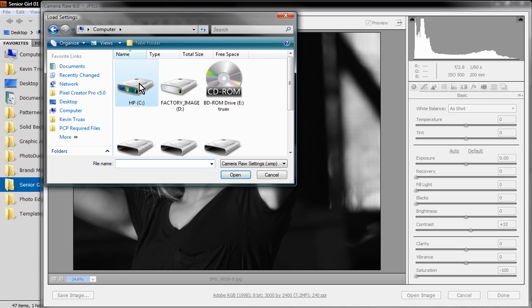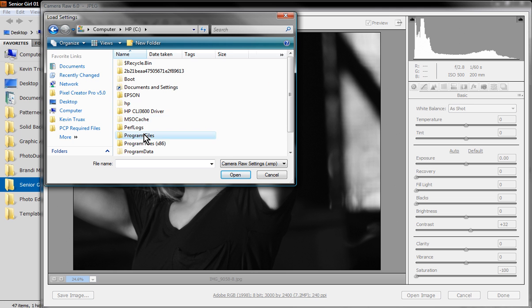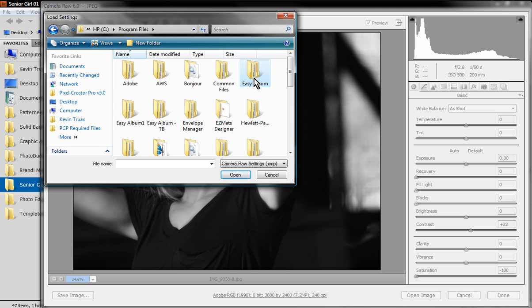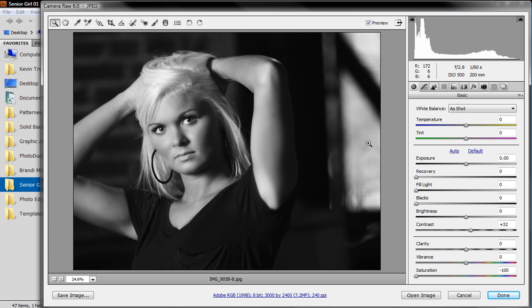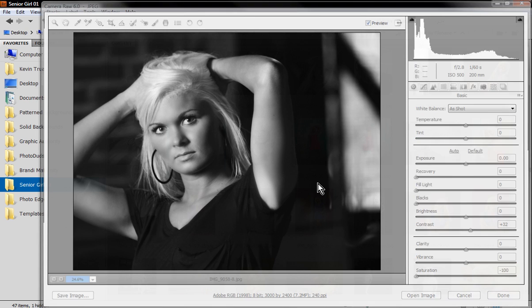So we're going to go to C drive, into Program Files, into Easy Album, and then camera raw presets, and we just select all these and load them all right here. So that's how we would load those settings. And for you Mac folks, of course, it's the same exact process. Just right click on an image, open in camera raw within Adobe Bridge, and then you have access to all of these presets. So let's go ahead and click on done.